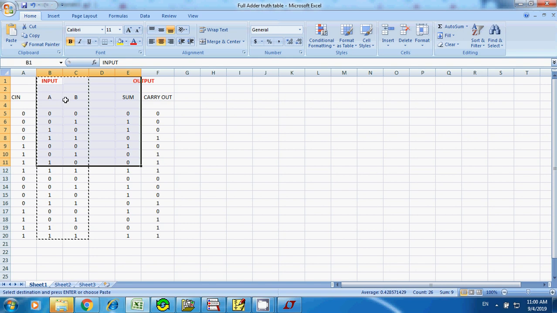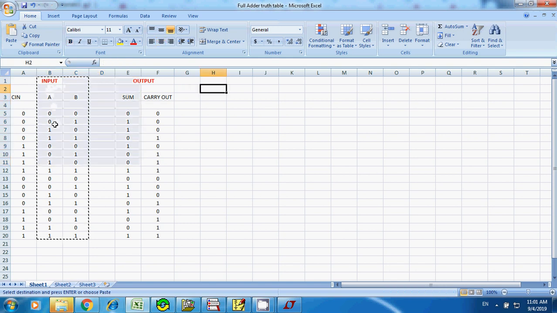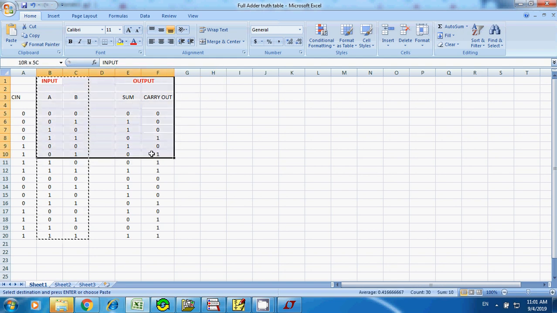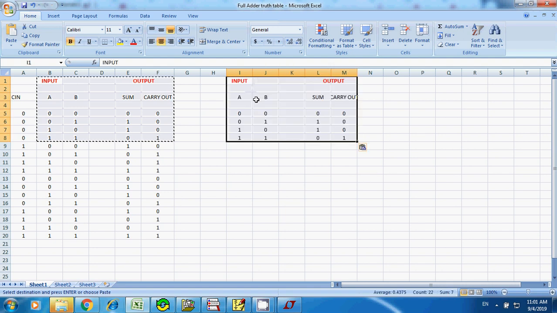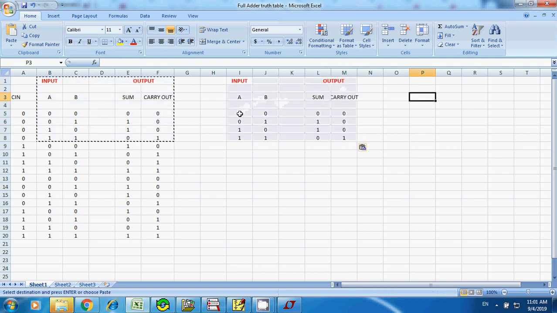So you have 2 bits, so the logic combinations are going to be 4, right? Totally you're going to have this, which we call our half adder circuit. So you have A to be 0 0 1 1, and then B 0 1 0 1. For the sum, 0 plus 0 you get 0, 0 and 1 you have 1, right? This is for the sum. 1 plus 0 is equal to 1, and 1 plus 1 is equal to 0.